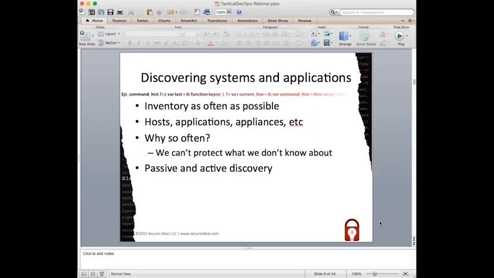So one of the first things that we always tell people, when we're talking about some of these little surprises and bits of treasure we find during penetration tests that the ops guys had no idea was there, is to inventory as much as possible.